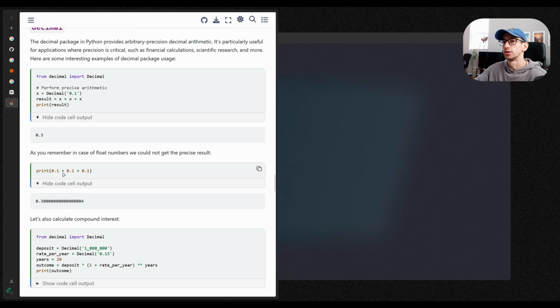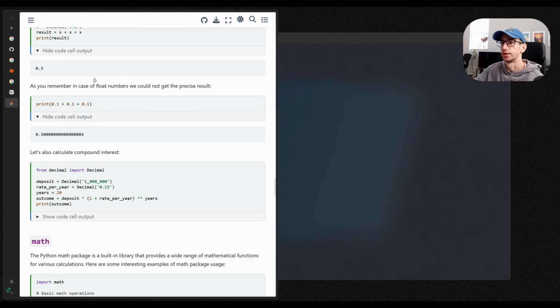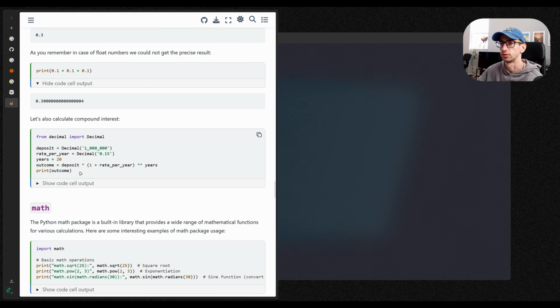As you can see, if we use just float numbers, we get a float calculation. Float arithmetic tends to have some discrepancies because of the way float numbers are stored. So you can use the Decimal object and calculate more precisely.